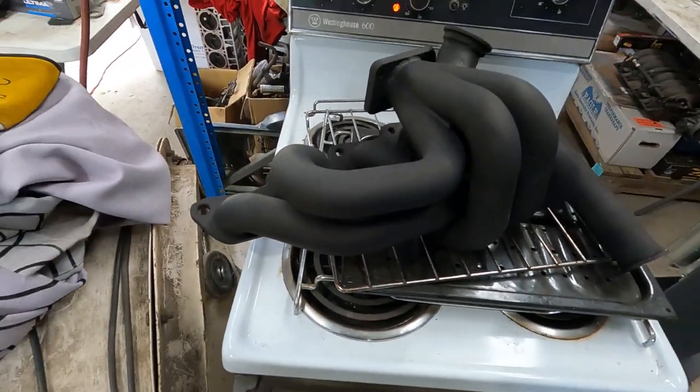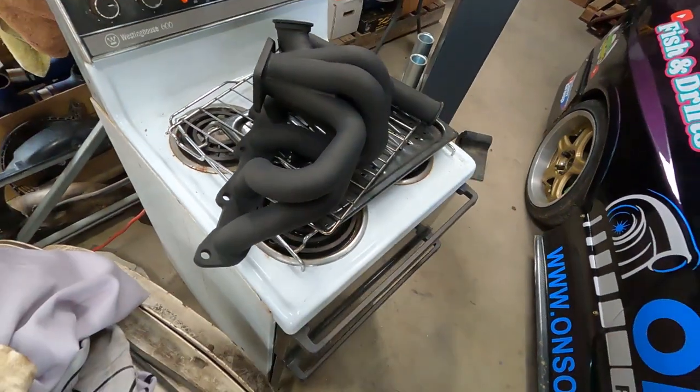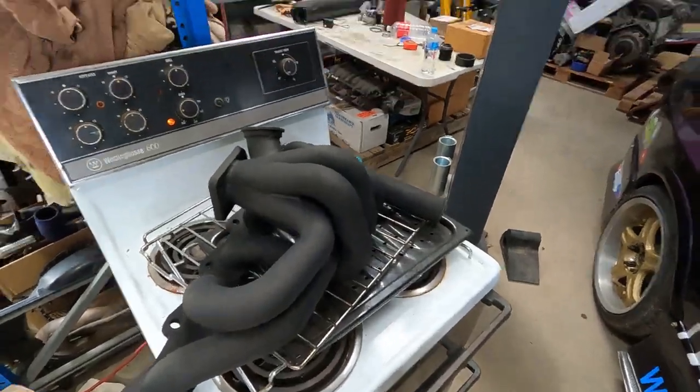Woohoo! Look at that! After a bit of a bake, it's come up like a brand new one. How good? It's going to look great. So, we'll see how that goes. See how it stands the test of time.